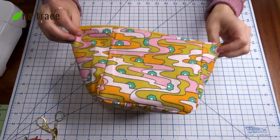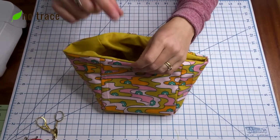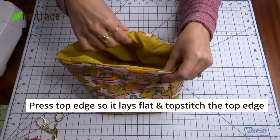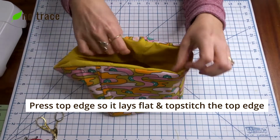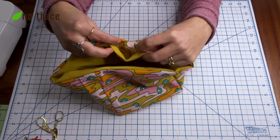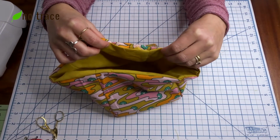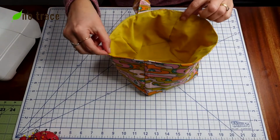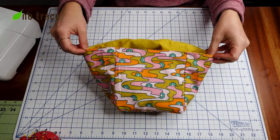All right, we're almost done with the little basket. What we want to do next, I'm going to iron this seam so that it lays nice and flat. And then I'm going to top stitch all the way around this edge, and especially making sure to close up the opening that I left so I could turn it right side out. All right, so once we've top stitched all the way around, our little basket is all done.